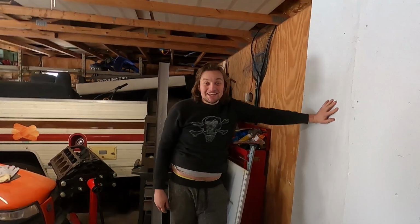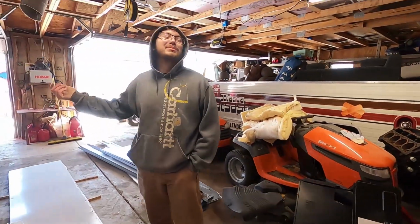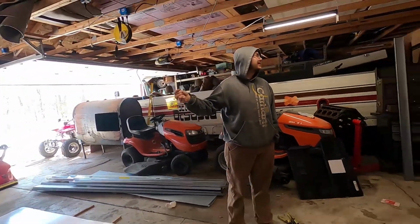This is way bigger than I thought. I'm gonna be able to powder coat a couple of me in here. What if you just run four extension cords from your house to here? From my breaker panel in the basement. You want me to run a 60-amp extension cord? Well, a couple of them. 240-volt 60-amp extension cord. What do you think an oven runs on? They make those plugins for campers.